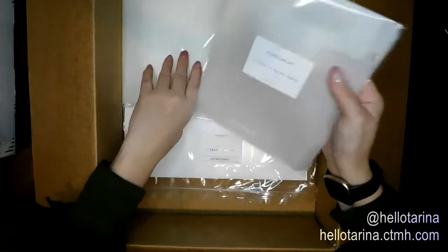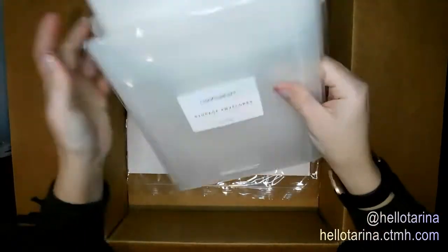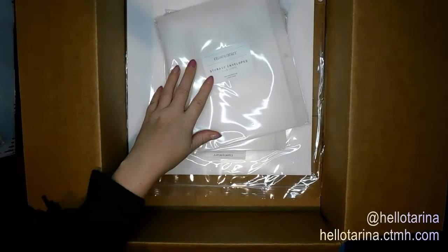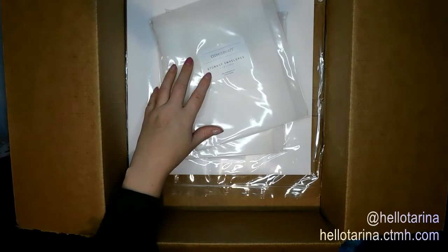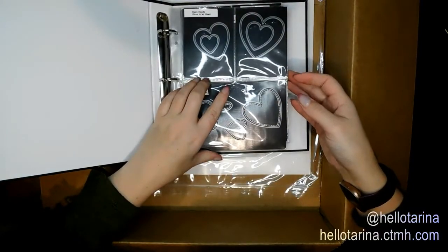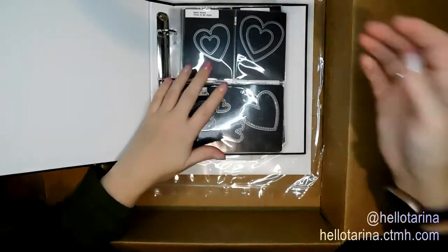And then I wanted to try some of these, so I tried some of these. These are made out of the same material, which I love. And let me see if I can find my binder. Okay, so this is my binder that I put my die cuts in.